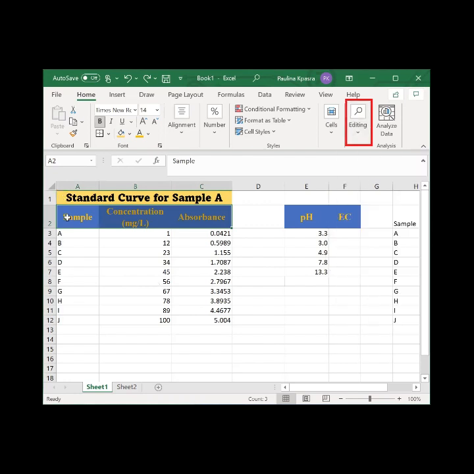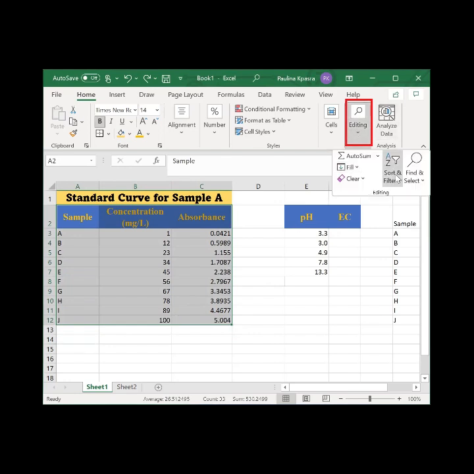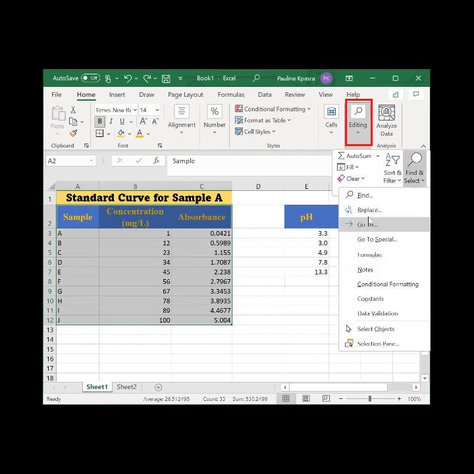On some versions, it is called find and replace. So we select our data set. Let's say I want to find sample B and rename it as standard B.